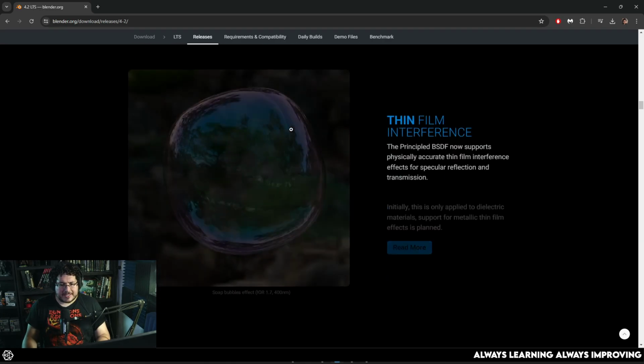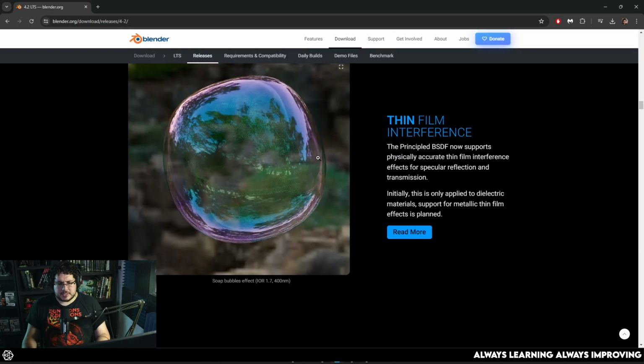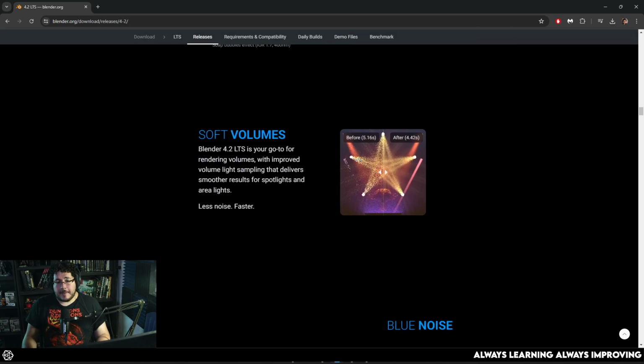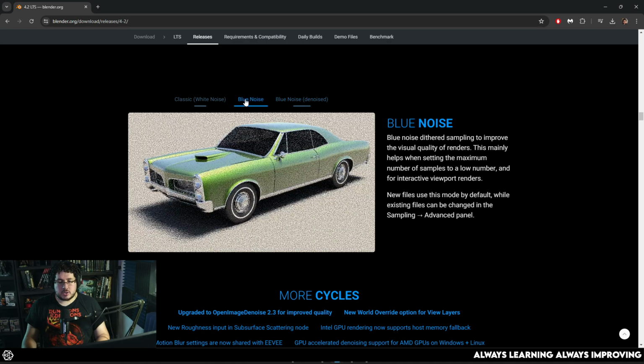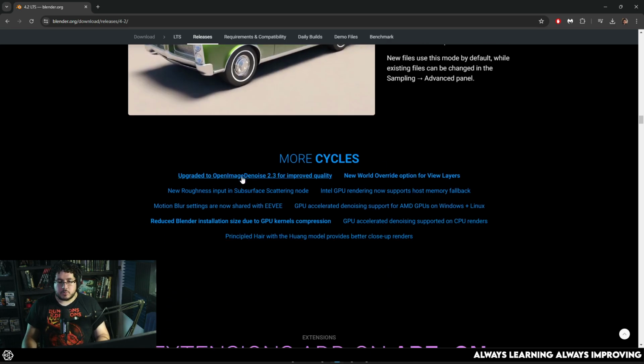There's some stuff for Cycles, new materials. In this case, this dielectric principled BSDF for thin films. If you're doing, again, bubbles or wings, I could see this being used for wings, visors, specific kinds of glasses. New soft volumes. This one looks pretty cool. I don't do a lot of particle work, but for those friends of mine who are doing this, I'm sure this is going to be very, very cool. This is a new improvement on the noise sample, so you can change this to blue noise, which allows you to get a better result, and then the denoiser helps you a little bit better. This is all of the improvements for Cycles.